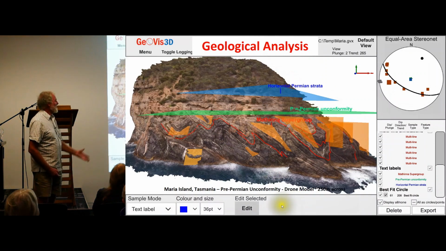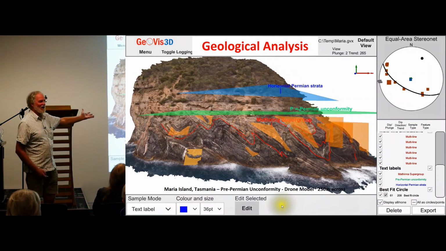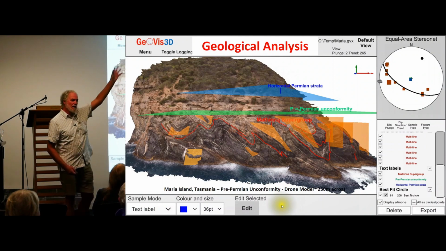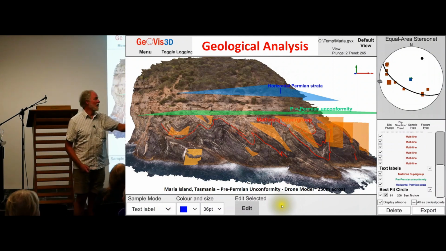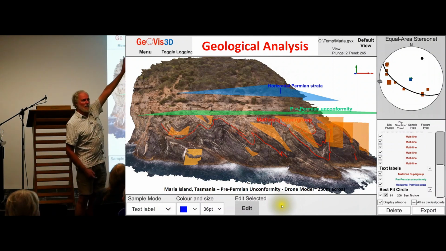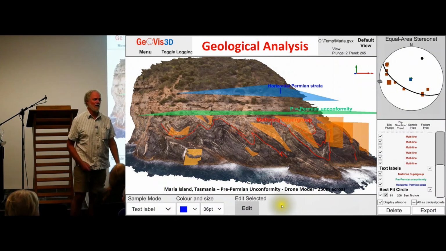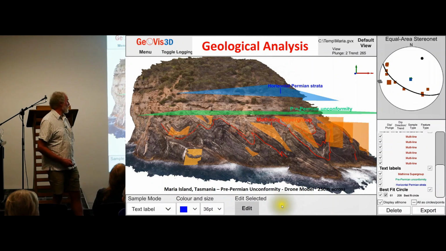Of all Tasmania's geology, that's one of the most spectacular sites. If you ever get the chance to go to the outer side of the island, immediately below the Bishop and Clerk, you will see the towering dolerite cliffs of the Bishop and Clerk, but down near the water level you will see this contact between older folded rocks and younger flat-lying rocks.